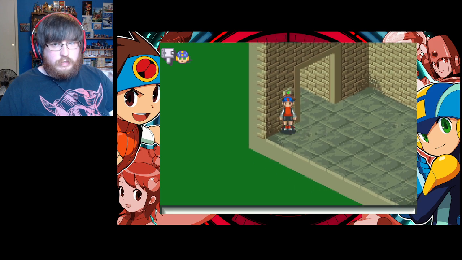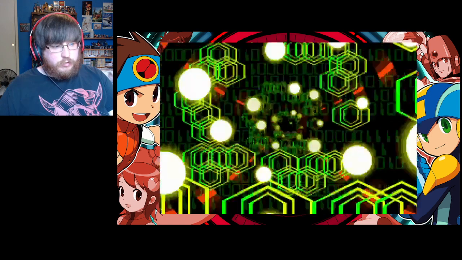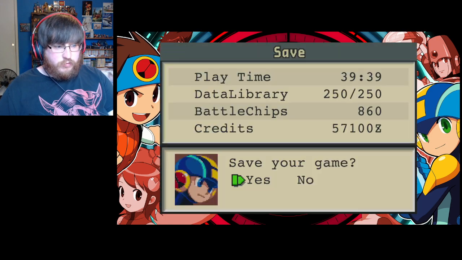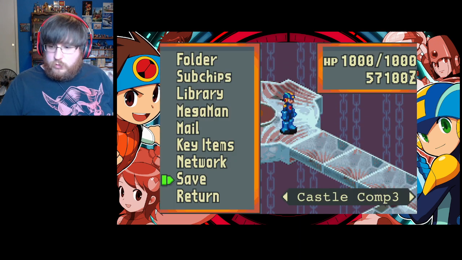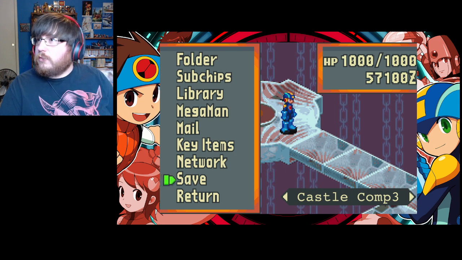Is this one Castle Comp 3? Air Comp 1 and 4, just checked. There's Apartment Comp 1 and Gospel Server 1. I checked Gospel Server, but maybe not. Maybe I didn't check it well enough. Okay. Well, we got Gospel Servers here. Oh, yeah, I would have gotten it.